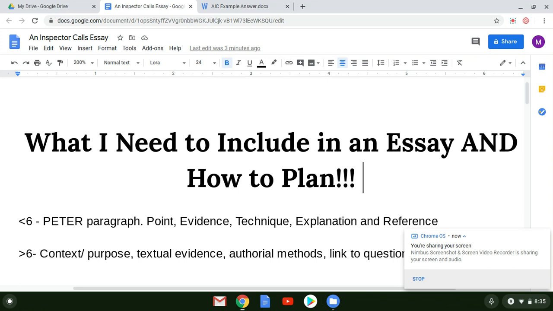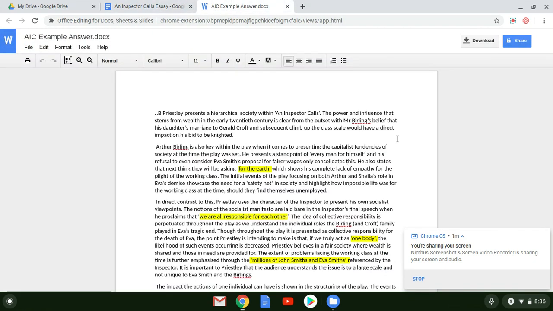So before we move on from that, I want to point out a couple of things about the answer, because sometimes I think it can be a bit intimidating to read a grade 9 answer and think, how on earth am I going to recreate that and get my own grade 9 at the end of it? But I want to point out a couple of things that will hopefully help you feel a bit better. And hopefully the highlighting activity as well showed that you don't need too much of everything. You just need a little bit of everything to get a higher grade there.